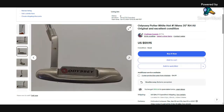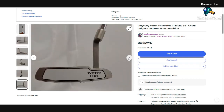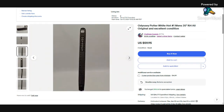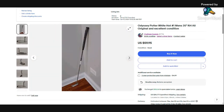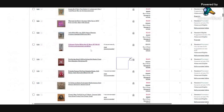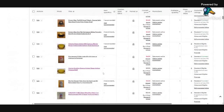So here's a putter he had. I haven't golfed in so many years, but I know Odyssey is an expensive brand. It's probably a $100, $200 putter back in the day. And these are the photos I took of it. Really nice putter. I think this thing was like $5. Like I said, I went there when he had the 50% off sale and his prices were already amazing. And I let him do all the negotiating. Whatever he told me the price was, I paid it.